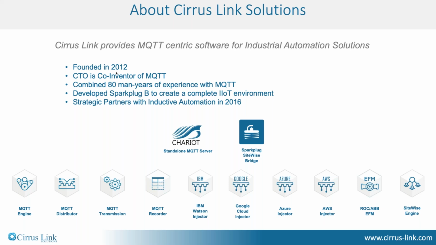Cirrus Link developed the Sparkplug-B specification, which has been open sourced through the Eclipse Foundation and is rapidly becoming the de facto standard for open interoperability within the industrial market for hardware and software manufacturers. We are one of only 2 strategic partners to Inductive Automation, who created the Ignition platform for SCADA and MES. We have extensive experience in designing and implementing MQTT solutions. So we've seen a lot of challenges and concerns that people typically have about using this technology and solved them previously on other projects.